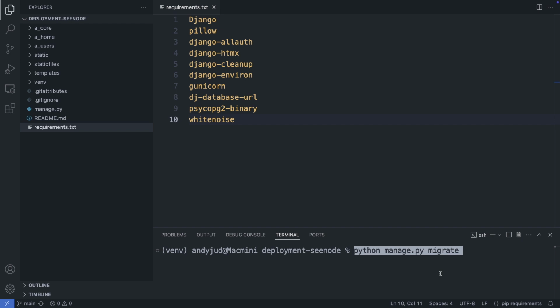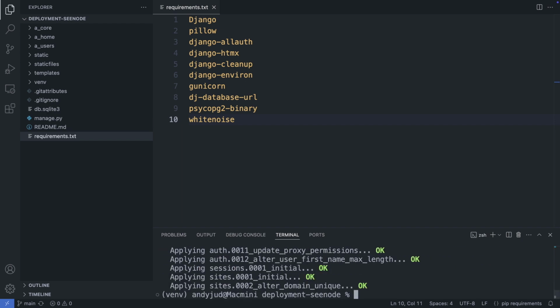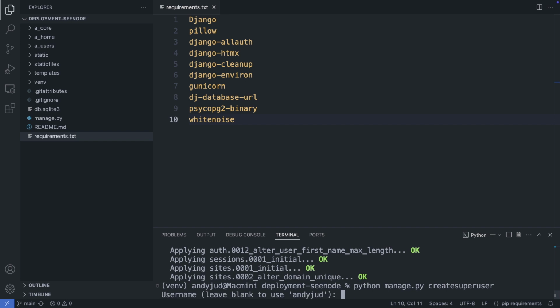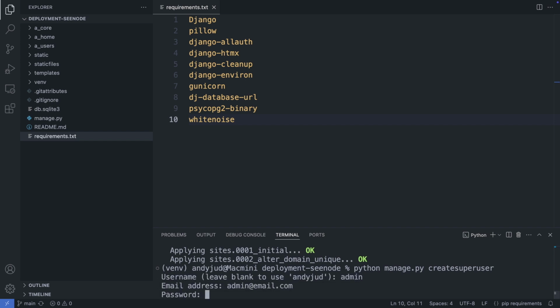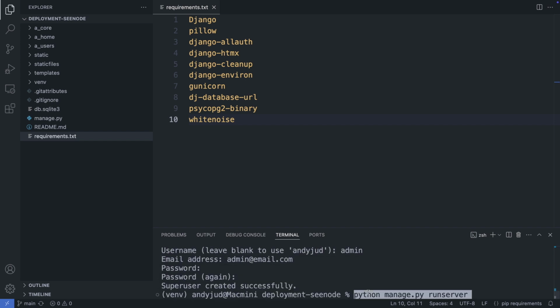Then we do the migrations with python manage.py migrate. Then we can create the admin user with python manage.py createsuperuser. And then we can start the application with python manage.py runserver.